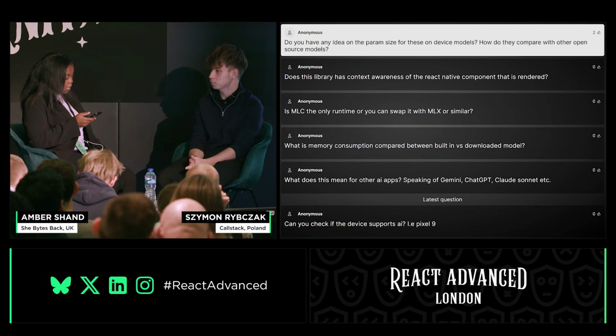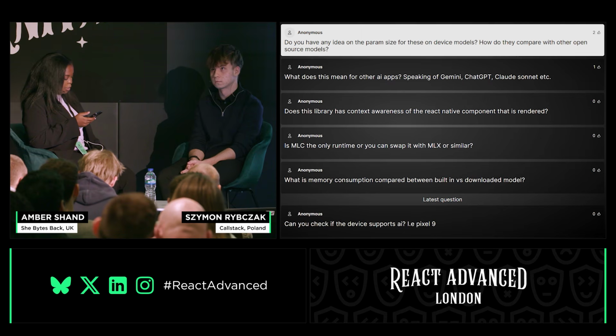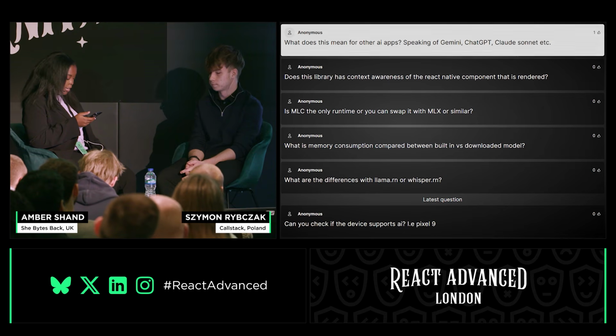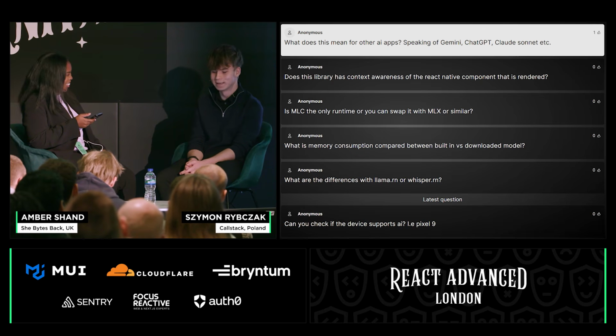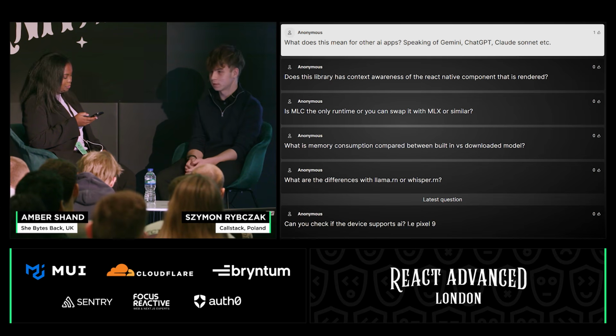And what does this mean for other AI apps? I'm speaking of Gemini, ChatGPT, Claude Sonnet, things like that. Yeah, I really doubt that they will implement on device. To be honest, do you download ChatGPT to play with the latest OpenAI models? Same for Gemini, same for any other app that we use on a daily basis.